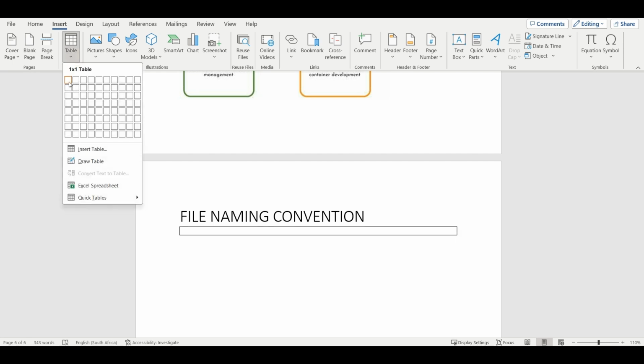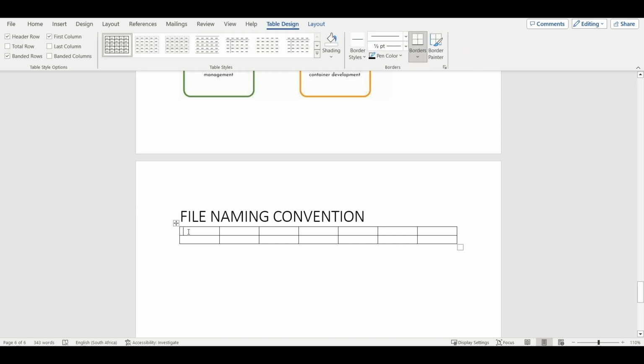So it's going to be 1, 2, 3, 4, 5, 6, 7. So it's going to be 7 of them. And I'm going to place two rows like this. So the first one is going to involve the project. Second one is the organization. Third one is volumes or systems.